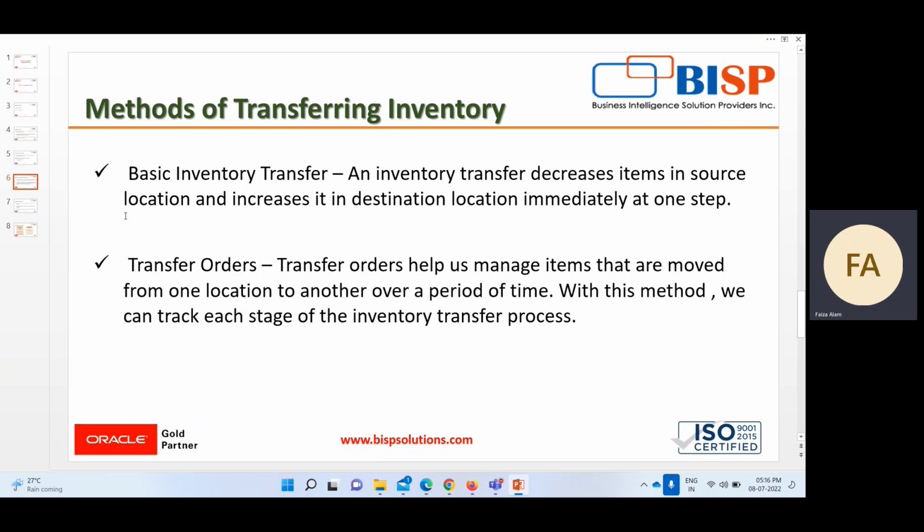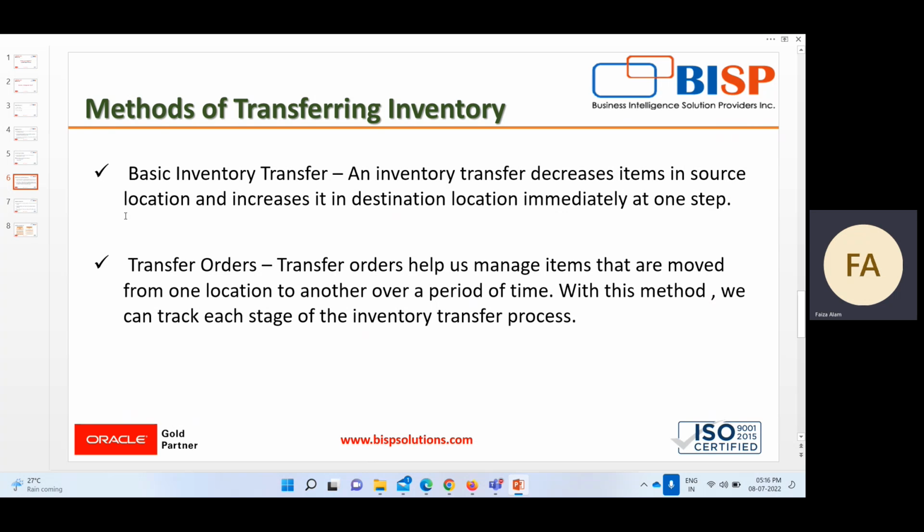With this method, we can track each stage of the inventory transfer process. First we enter a transfer order, then we approve it, and approved transfers are fulfilled by the source location. Finally the destination location receives the item, and the items are counted in the location's inventory.